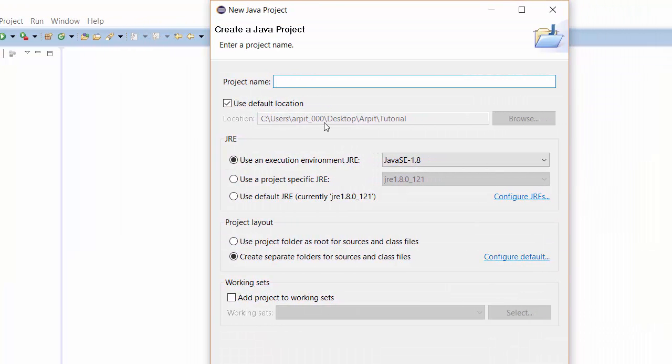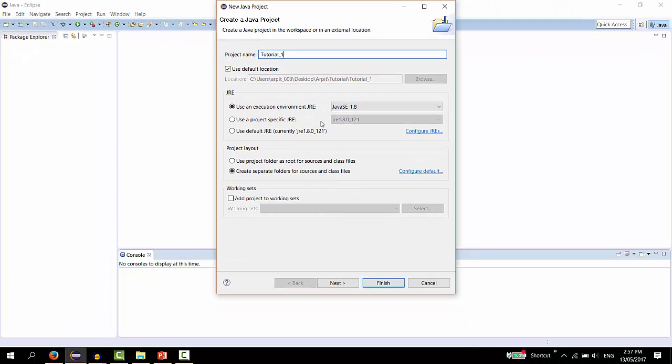Project name could be anything, but preferred is some useful name, because while you are starting you can give it any name like test1, test2, blah blah blah. But when you start writing a real program, and if you start using such names, then it will become really hard to know what that program does later on, and then you have to remember all that. So get into the habit of providing a useful name. In my case I'll just call it tutorial1 because it makes sense. There is other information here which you don't need to worry about right now, just leave it as default.